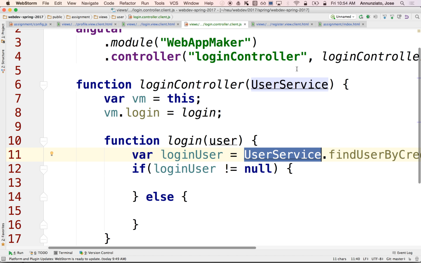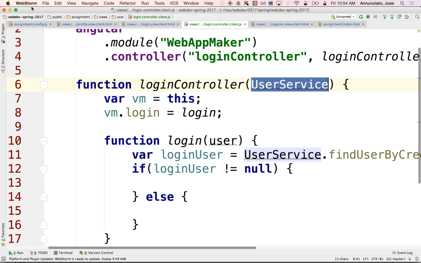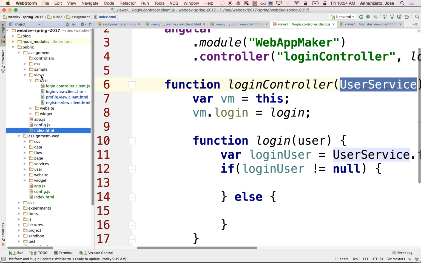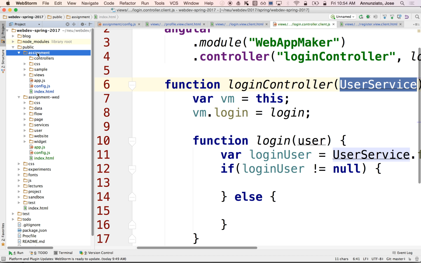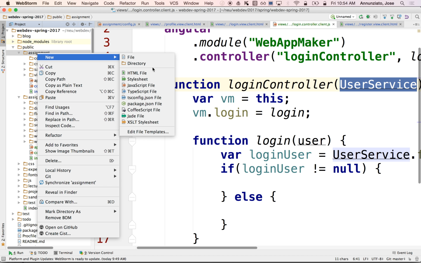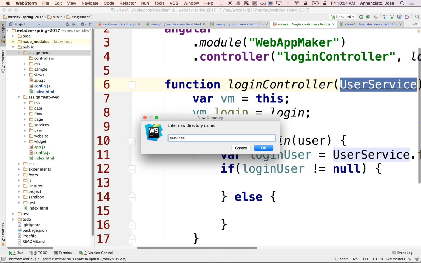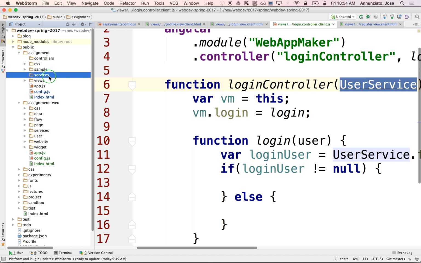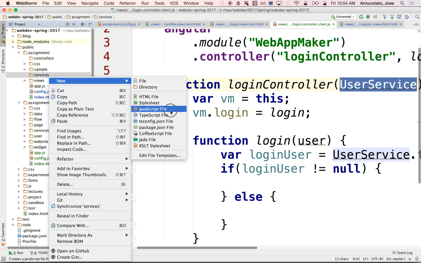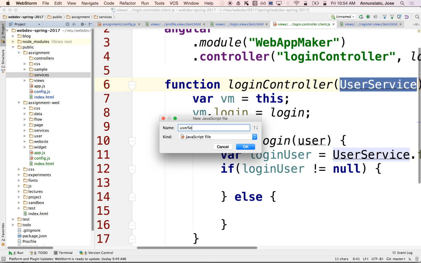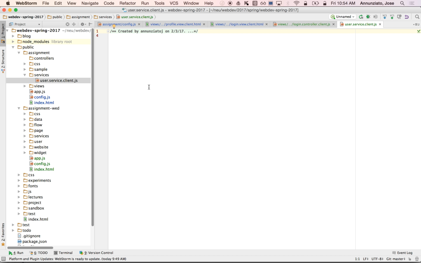So let's create our user service, our very first service, and we'll create it in a directory called services, and we'll create a JavaScript file under there called user.service.client.js. Notice the name that I chose.